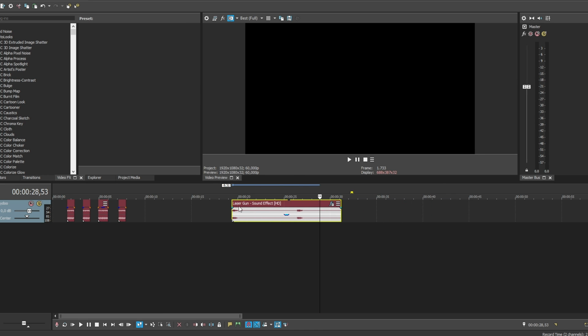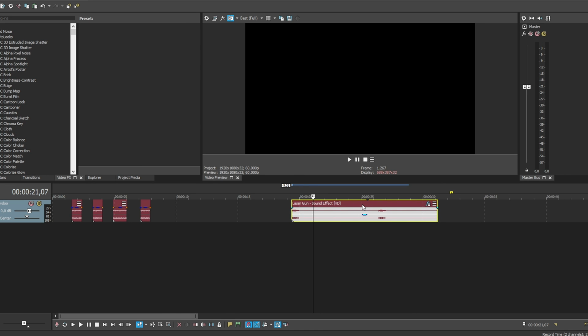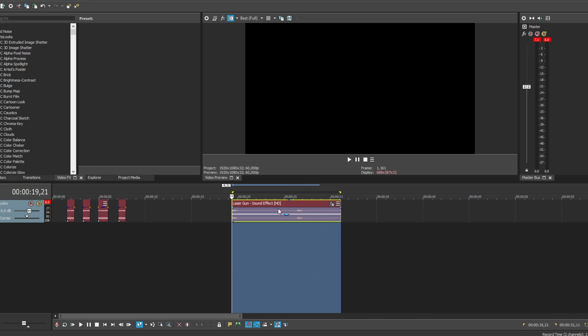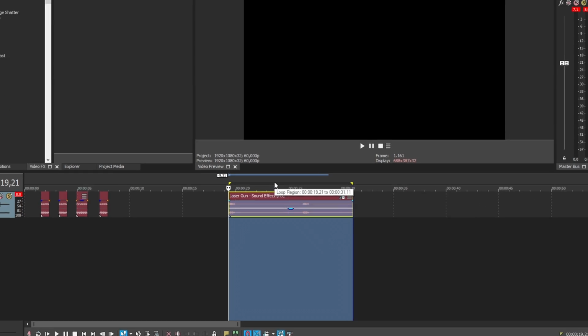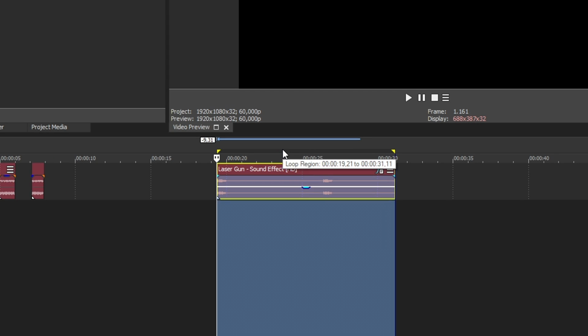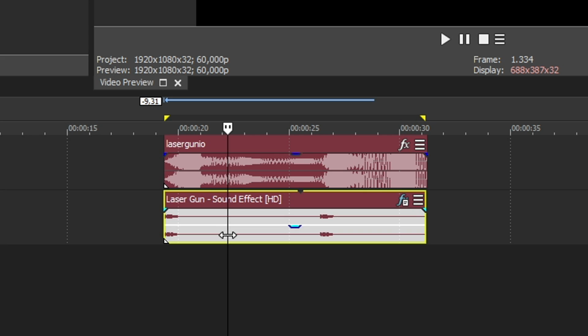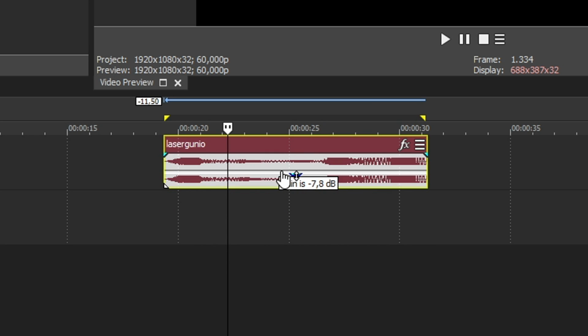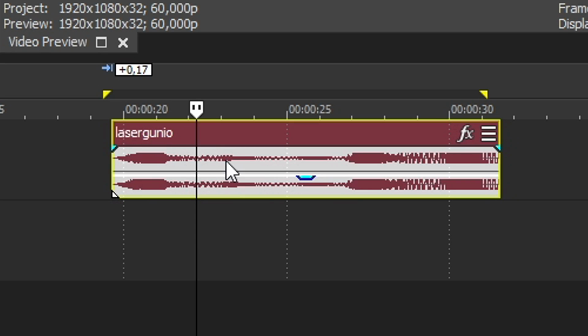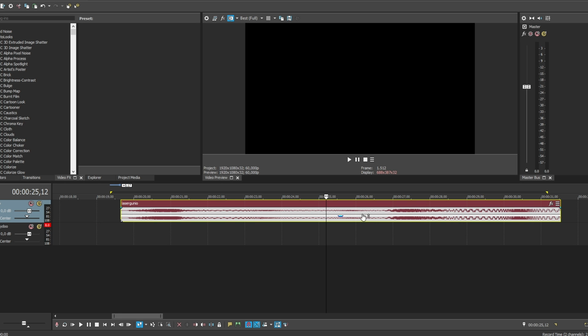I honestly cannot believe I just made this. I made a good sound effect, but in order to hear it, you have to listen through a building collapsing. So I'm gonna render this entire effect, and hope that I can trim out the good bit once it's rendered. So, laser gun. Okay, as you can see, now we have the entire monstrosity that we've just created in one clip, and I can actually trim out the good bits.